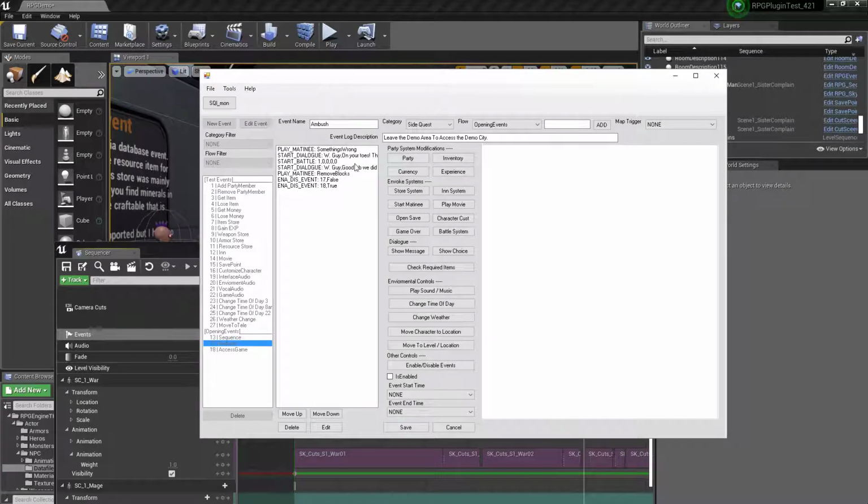And then if we go to ambush, see, I had something in here set up to be able to dynamically start a battle based on a monster group that was set inside of the start battle. And then, at the end of the battle, you have continuing dialogue that does certain things, plays another animation montage to remove blocks that were blocking our path. And then it disables itself and enables the next event for the other map.